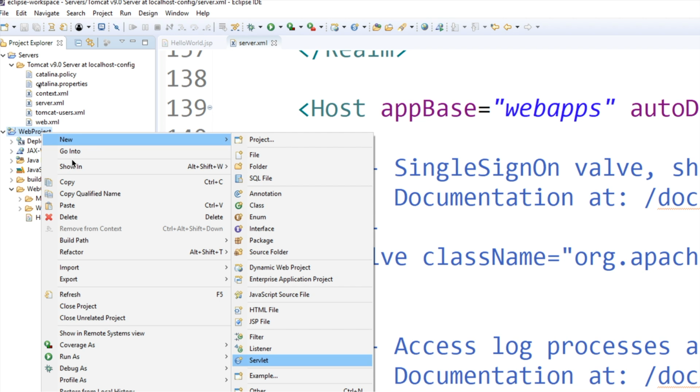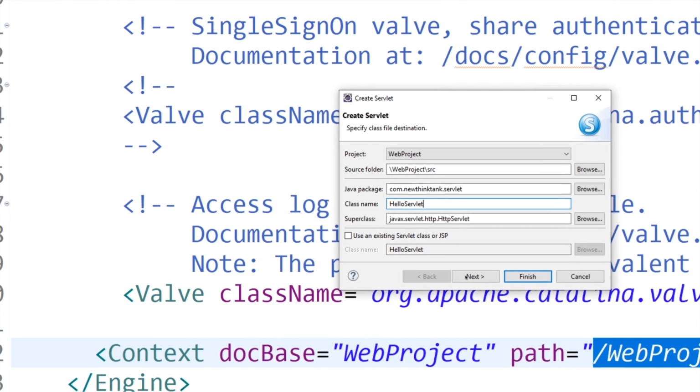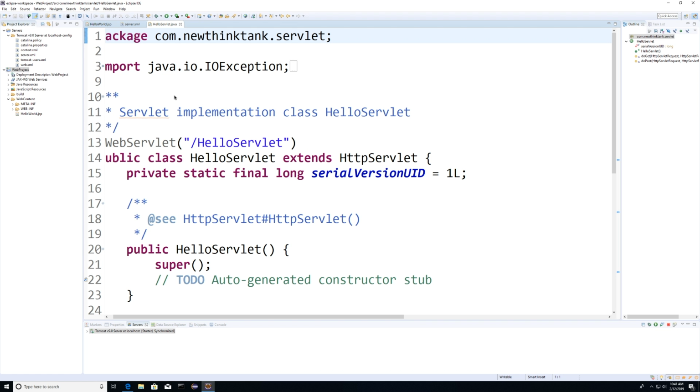Now we're going to create a servlet. So web project, right click on it, go to new, and then come down here and select servlet. After you do that, you're going to see something that looks like this. You're going to want to come in here and type in a package, which is just anything that would be unique, like a website that you own or something like that. And then you're going to type in hello servlet, and everything will look exactly the same, and you're going to click on Finish. Then something that looks like this is going to pop up with hello servlet.java.